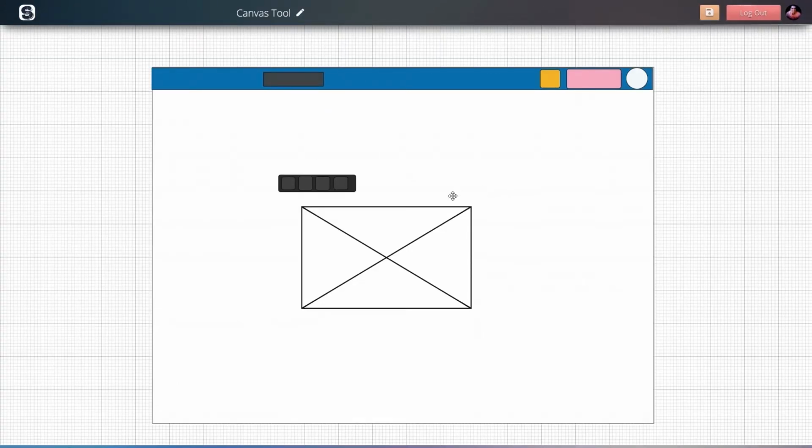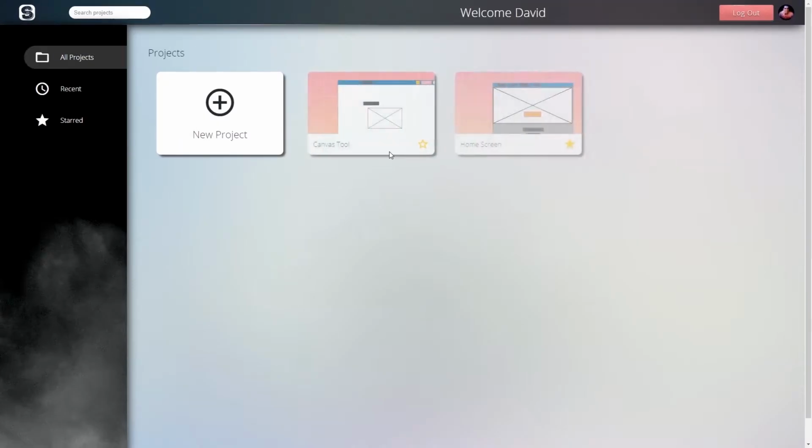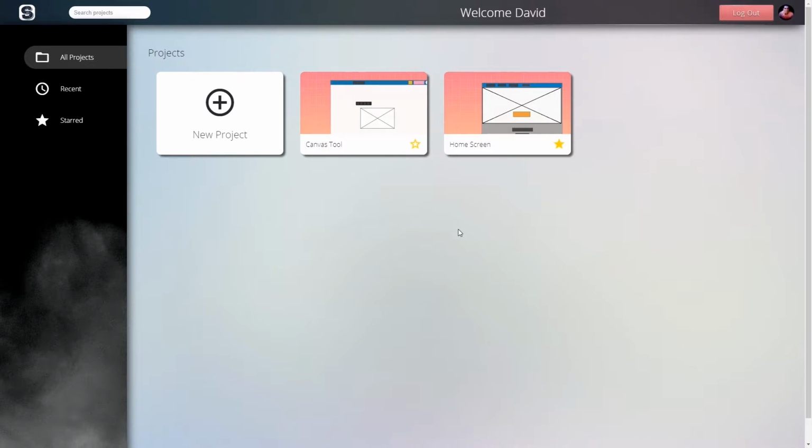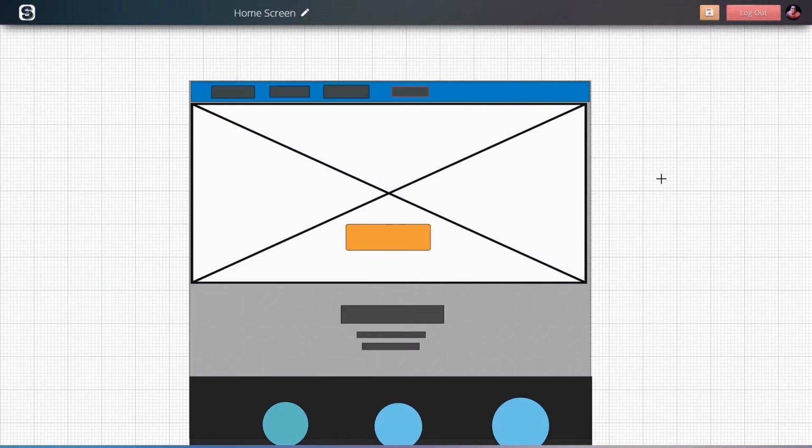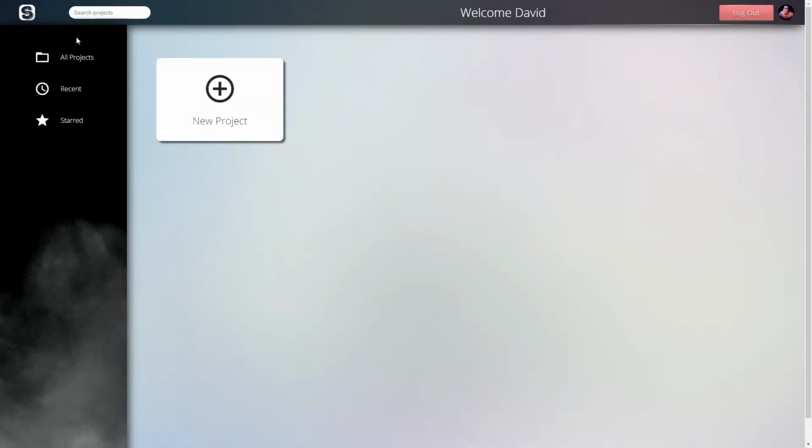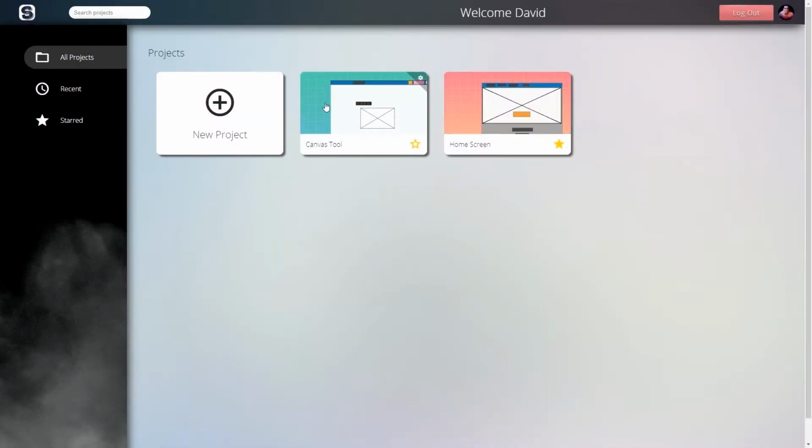This is an old one here, and we can see the wireframe here. These thumbnails were generated by saving the SVG code for each of these. Basically we saved the entire canvas, and because it was SVG, we're able to shrink it down into a good looking thumbnail for each of these projects. That was kind of a challenge, but it was also really fun.